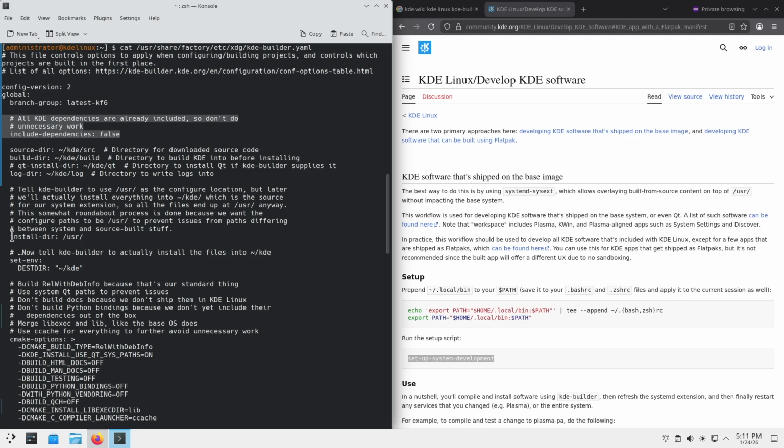And here is the interesting thing. So install directory is not ~/KDE/usr, but instead it's /usr directory.